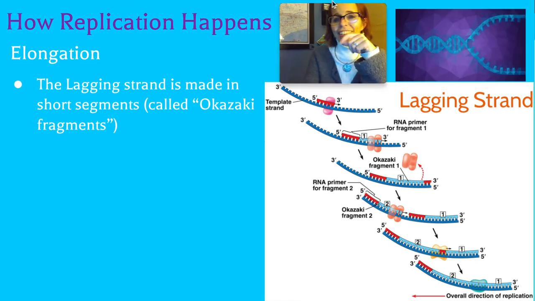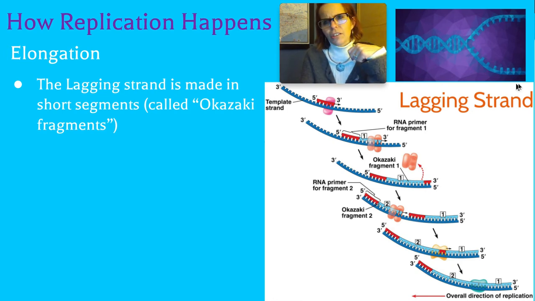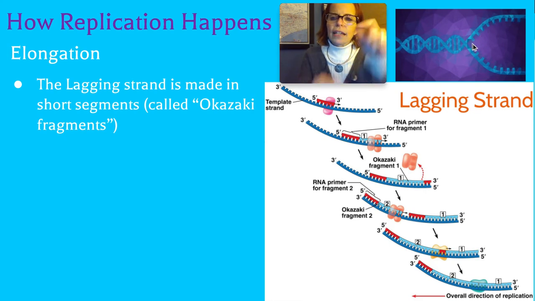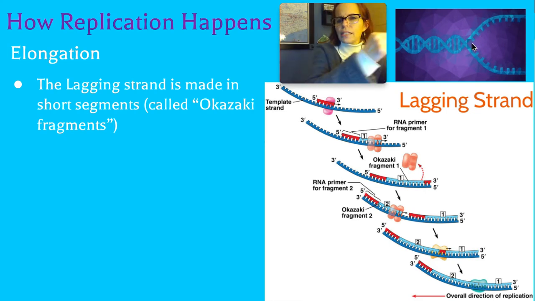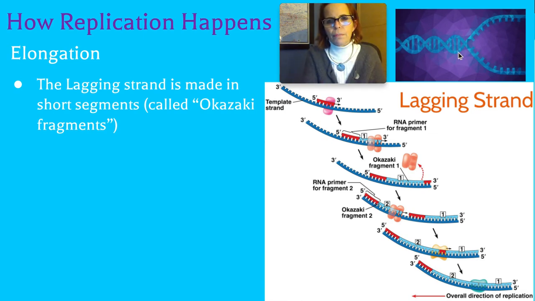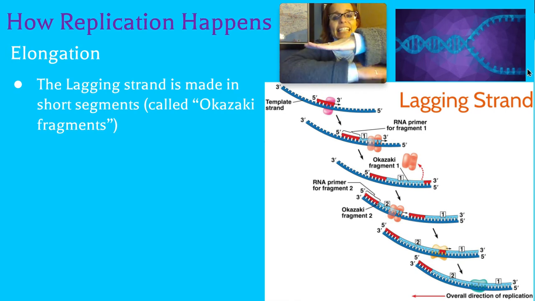So let me get my picture out again. This image right here that I have in the corner is called a replication fork, and it's a good image for us to look at. The original leading strand, we'll pretend, is this strand right here on top. The DNA polymerase is following along and copying it super fast, as fast as the DNA is untwisting and unzipping. But now the DNA polymerase has to move the opposite direction on the lagging strand because they're anti-parallel.